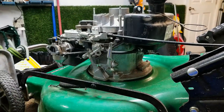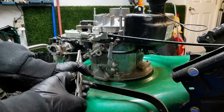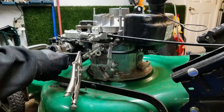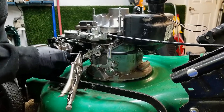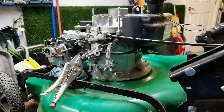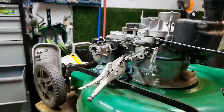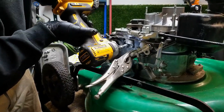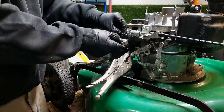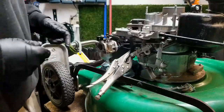Before I do that, I'm going to pinch off this fuel line — just use a set of needle nose pliers, just gently pinch that off. You could probably just pull off the fuel line. Yeah, a little leakage there. There looks like maybe a 10 mil bolt right there. That'll take that whole assembly off and then we'll be able to get the linkage off. So I'm just going to leave that attached and rotate that off, and then the carburetor is ready to come off.